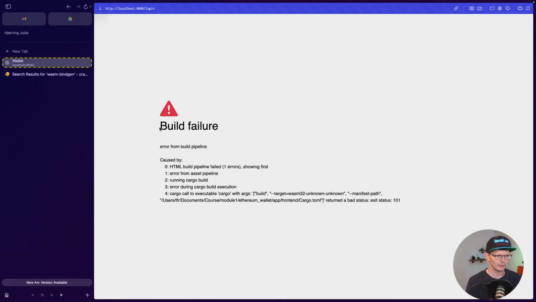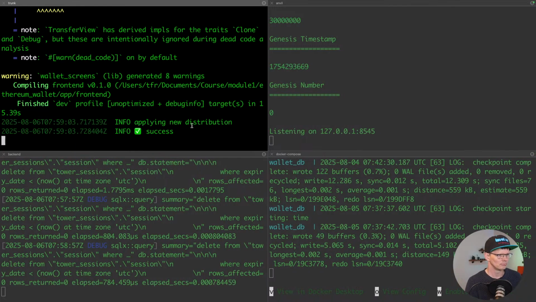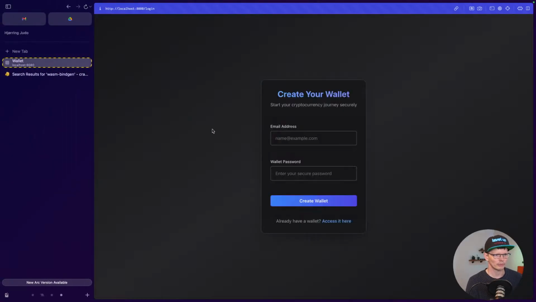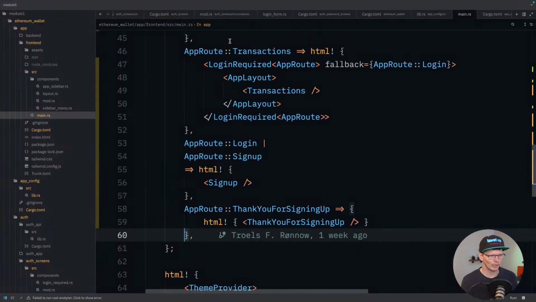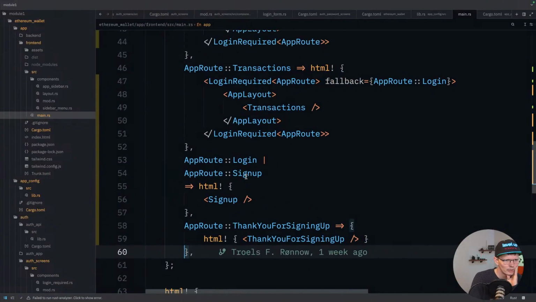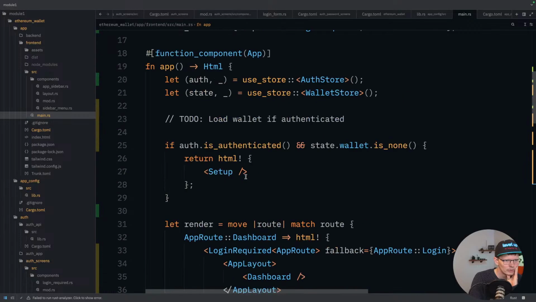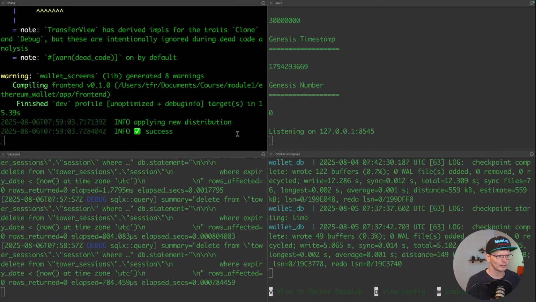Alrighty, build failure. It does not say, oh, okay, we need to get to the success. Okay, now it shows this one again. That's a bit surprising. Why would it show that one? It's actually completely unexpected.